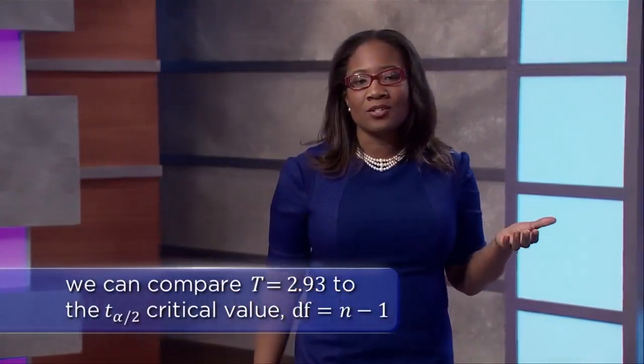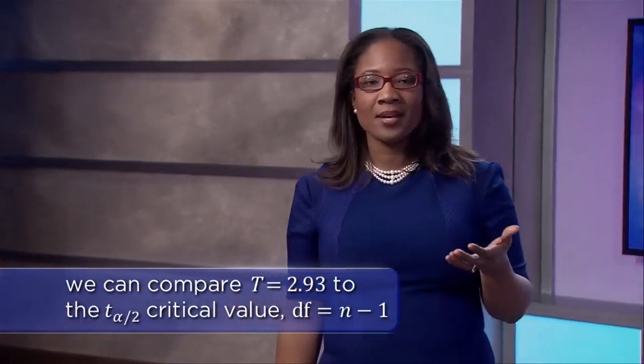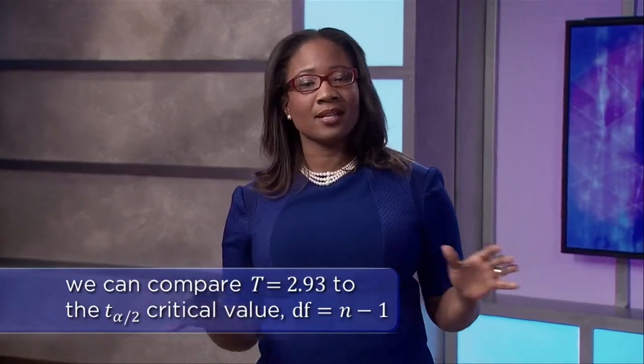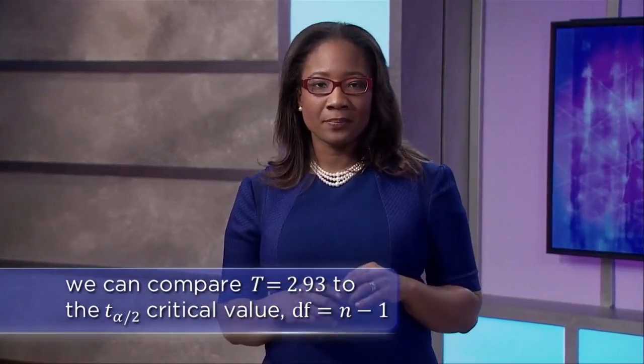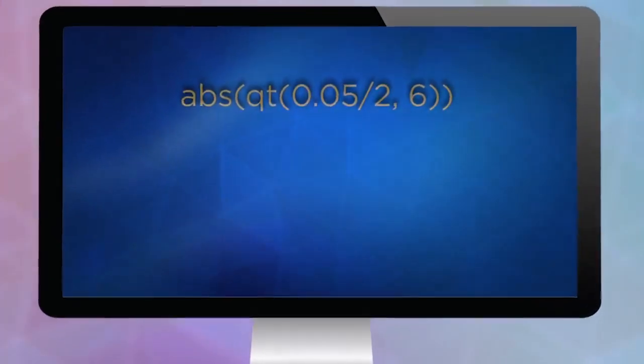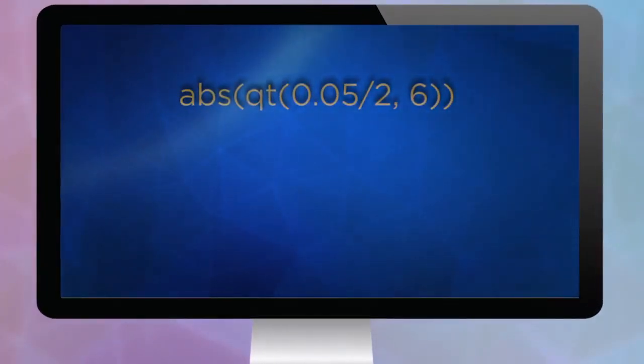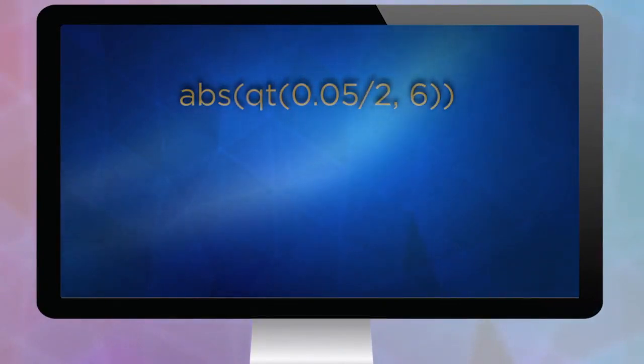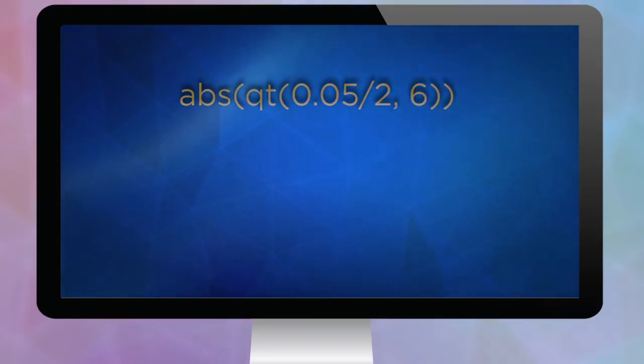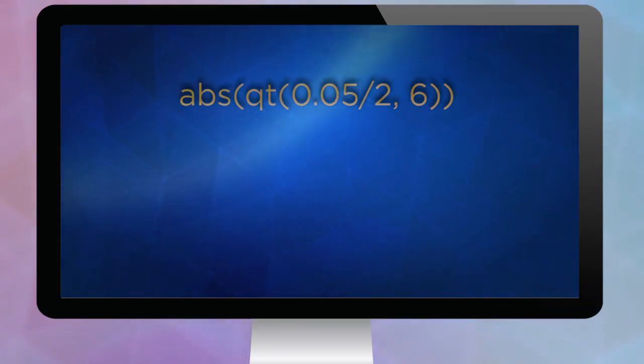Now, we can compare this to our t critical value. This is our value at t alpha over 2, because it's a two-tailed test, with n minus 1 degrees of freedom. And here's the code to actually get that out of R, both for a 95% test, so an alpha equal to 0.05, and also for a 99% test, an alpha of 0.01. In this case, we'd use the absolute value of qt. That means take the quantiles from the t distribution at alpha over 2, so 0.05 over 2, with n minus 1 degrees of freedom, which for us is 7 minus 1.